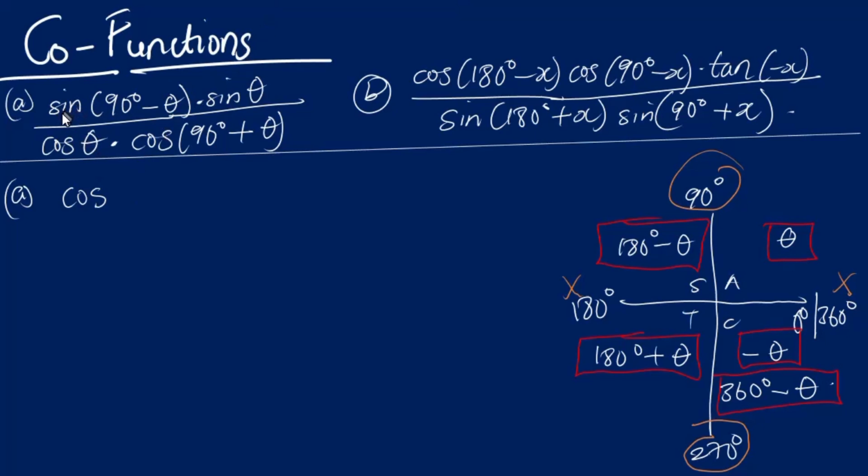Remember we said sine's cofunction is the cosine, and this angle now, 90 degrees minus theta, is the difference between theta and 90. So the amount needed to move from theta to 90, that is what it is here. So now here we have theta multiplied by the sine of theta. Is there anything we can do there? No, it stays as the sine of theta. It's beautiful this way. And then here we have the cosine of theta, so the cosine of theta stays the way it is on the denominator part.